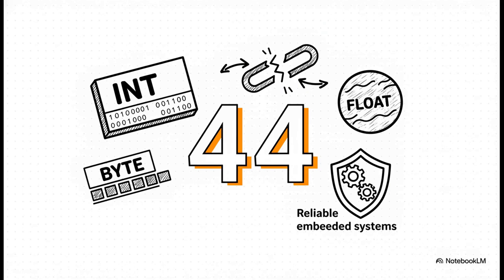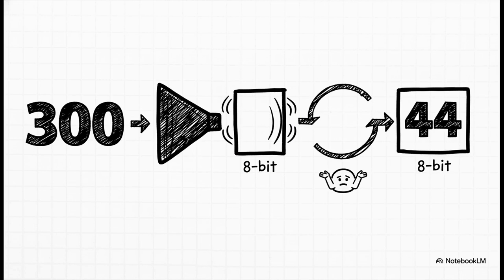Okay, I'm going to throw a number at you. 44. What in the world could 44 have to do with your code failing without you ever knowing it? Think about how we store numbers. And there it is. A uint8_t is an 8-bit piece of memory. It can only hold numbers from 0 to 255. So what happens when you try to cram the number 300 into that tiny box? Well, it overflows, wraps all the way back around, and what's left is 44. And the worst part? The compiler probably won't even warn you. This just happens. In a system controlling a motor or a medical device, that silent error could be catastrophic.